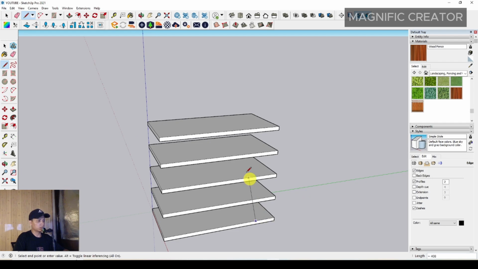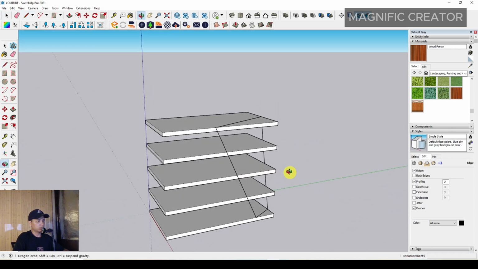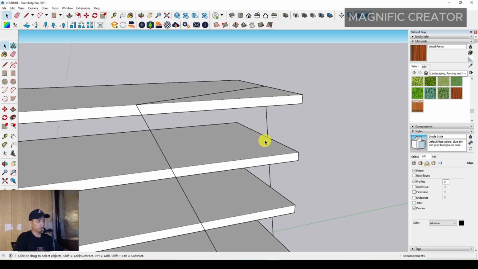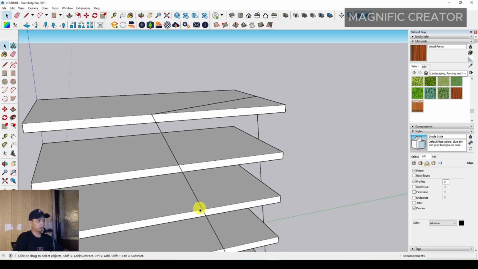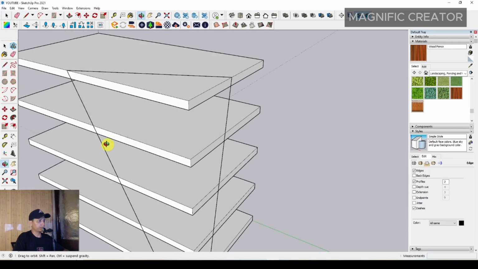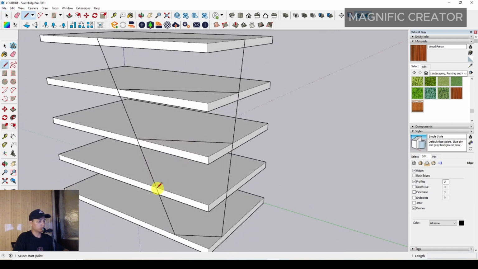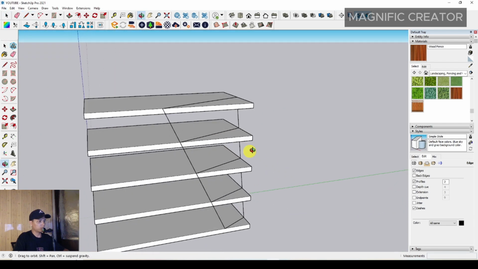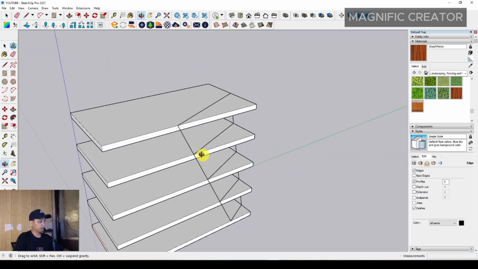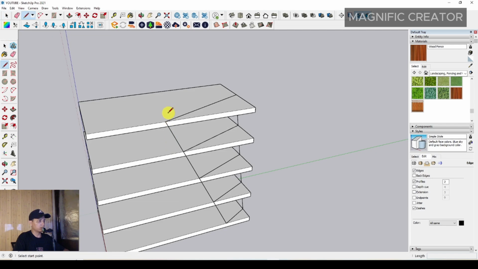So we can select this position, this position and this position, so we can connect it to another line in each shelf right here. With this line, we can connect it, then we can connect it with a line, and we can just continue it. Okay, so we have divided this line.